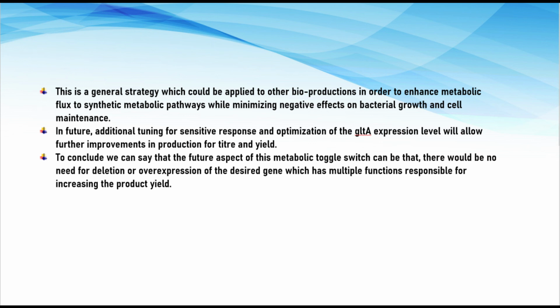In future, additional tuning for sensitive response and optimization of the GLTA expression level will allow further improvements in production, titer and yield. To conclude, we can say that the future aspect of this metabolic toggle switch is that there would be no need for deletion or overexpression of the desired gene, which has multiple functions, to increase the product yield.